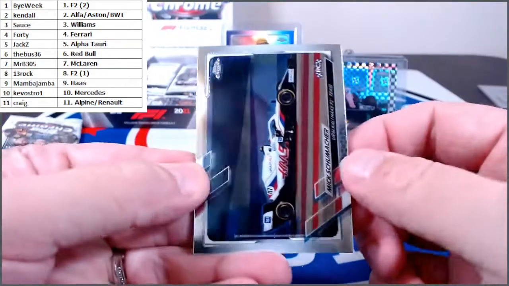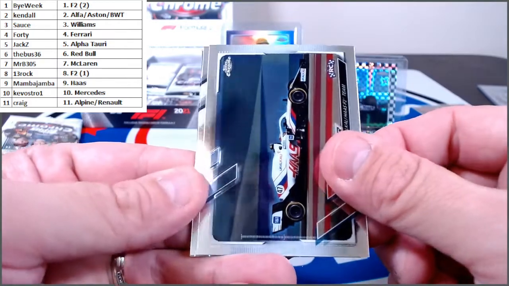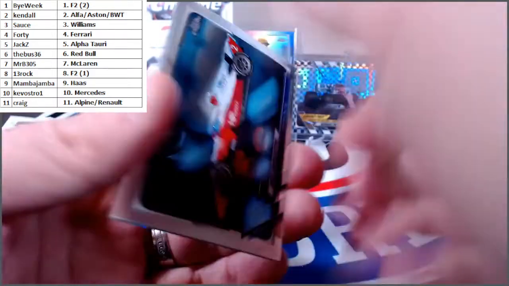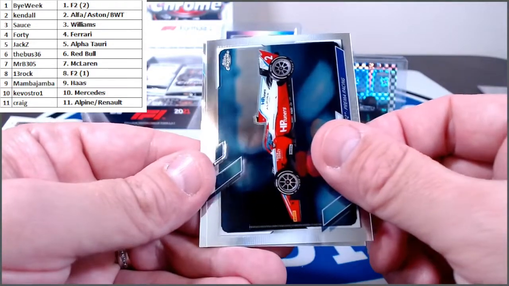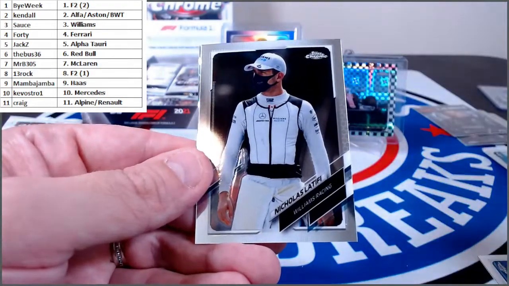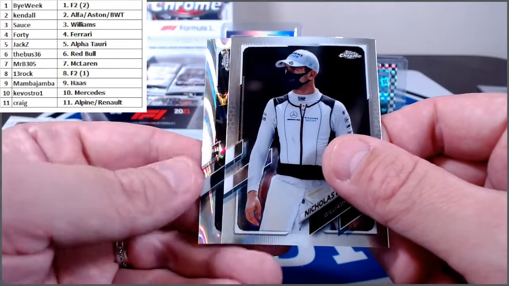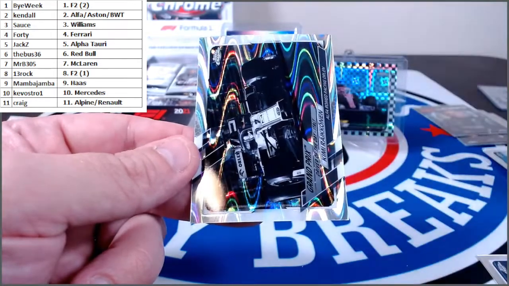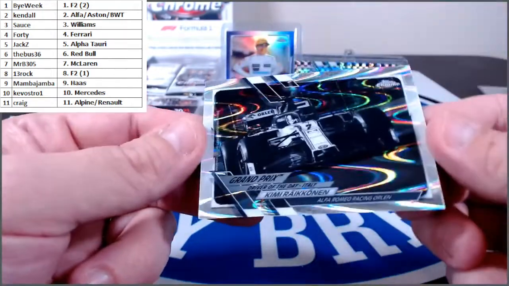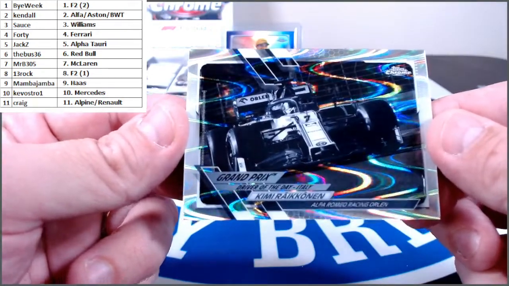First Ray Wave coming up, looks like. Before we get to that, Schumacher rookie car. Got a Piastri for F2 Prima. Got a Nicholas Latifi for Williams, and our first Ray Wave. Is it? It is not what I thought it was, but that is for Alfa Romeo, again for Kendall. Kimi Raikkonen, driver of the day, Italian Grand Prix.